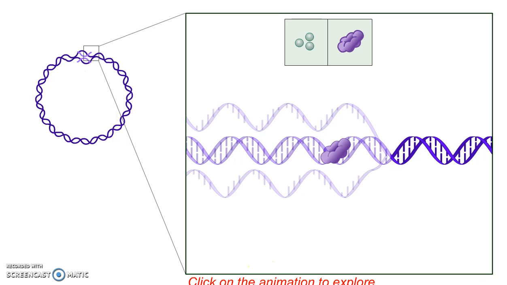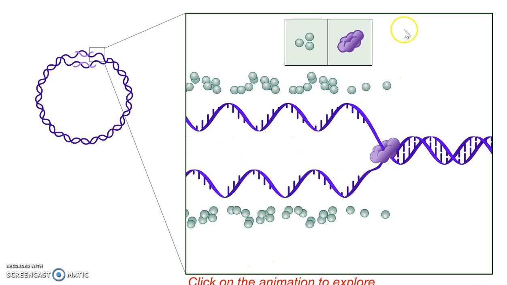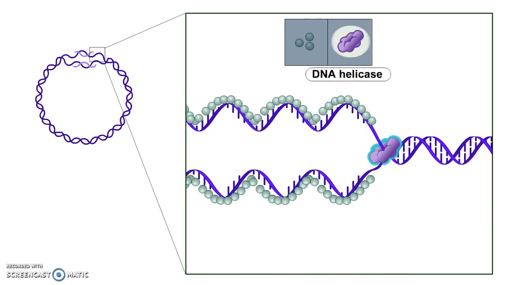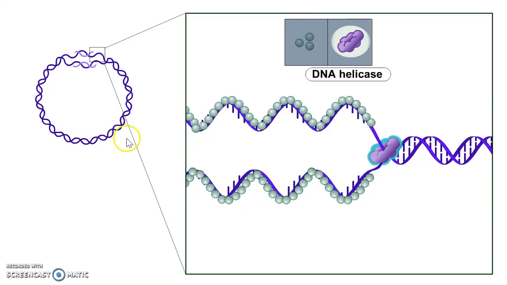And the first step in this process that we see in our cartoon right here is this enzyme that is known as DNA helicase is going to come in here. And its job is to basically unwind that DNA helix. So it uses a little bit of ATP to provide energy to break the hydrogen bonds that are holding the two strands together right there. And that helicase is going to move down the DNA on both sides of the origin of replication. And so you end up with what are known as replication forks here. And both sides of our DNA are opening up to give us those replication forks.